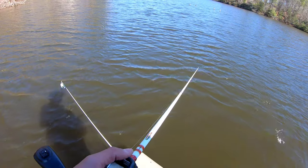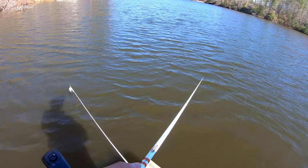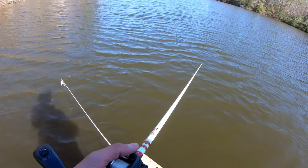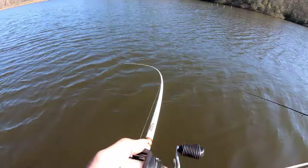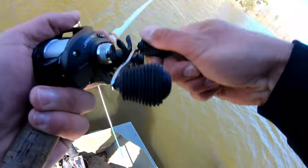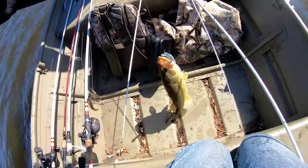One thing I forgot to mention: when you have knocker beads in a jerkbait and you pop it, you can hear them rattle in the water. What I picked up on is that when a bass hits that jerkbait you can actually hear their rattles move when they hit it — that's another indication of when you got hit. So not all the time did I just feel the slack or the hit; I could actually hear it.